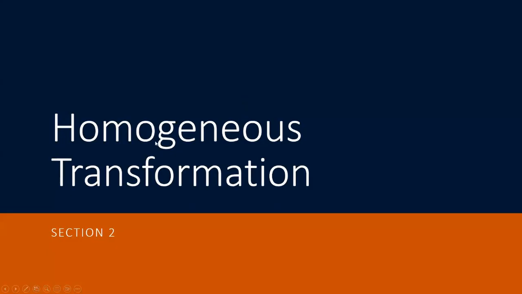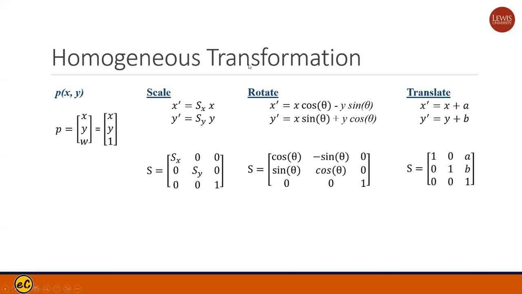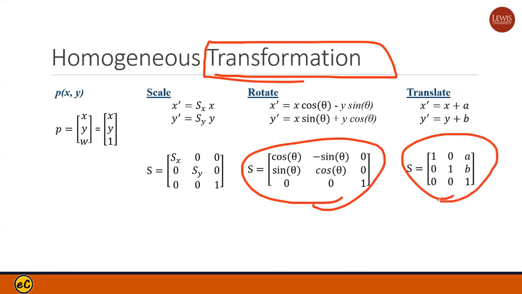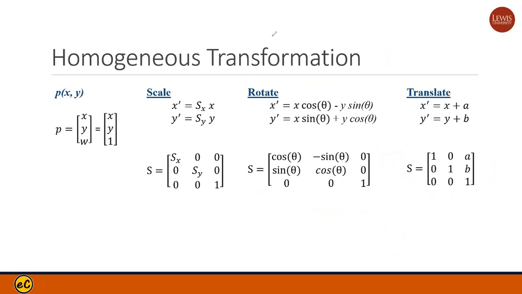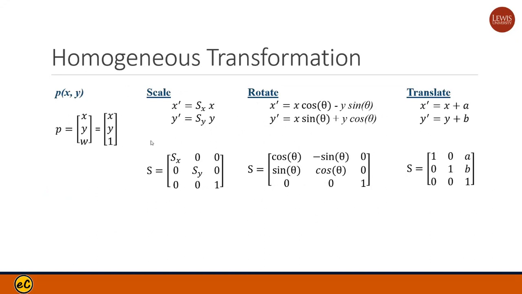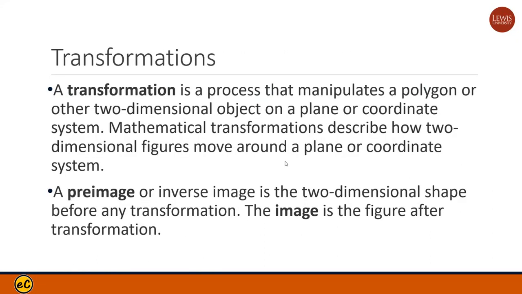So that's why we spend time on homogeneous transformation. We say that transformation is changing of the coordinate, right? And the purpose of changing such coordinate is to help you do mathematical calculation without using two kinds of operation. You don't need to do addition, subtraction, and multiplication of matrix at the same time. Now you translate it into the homogeneous transformation. Then this 2D coordinate becomes 3D coordinate. It's one more degree, but the benefit is that the calculation is easier.